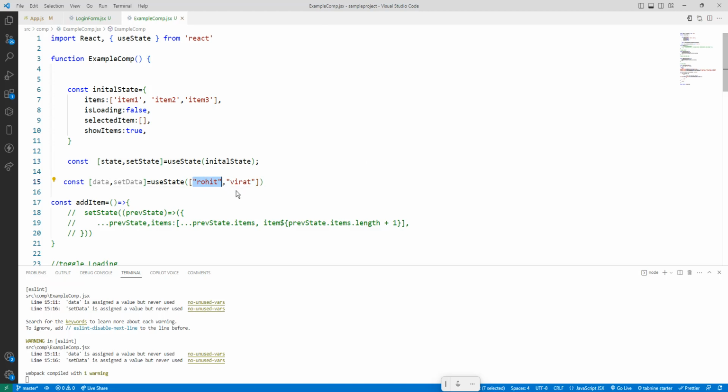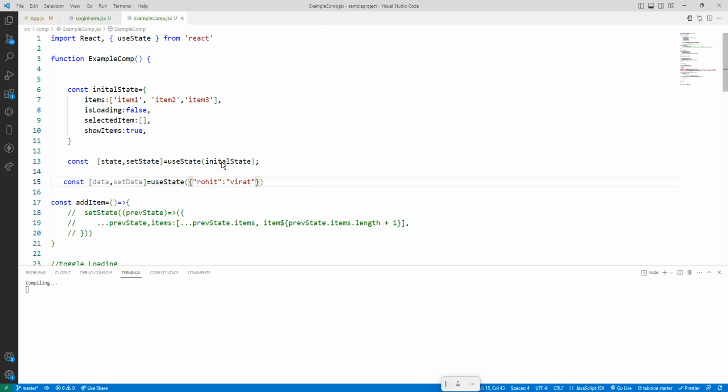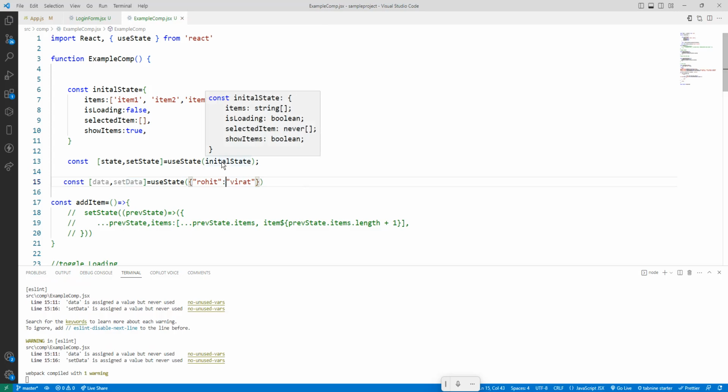If you want to store strings, you can use double quotes with the square bracket. Now the data is of type array because of the square bracket. So this is how it will work.